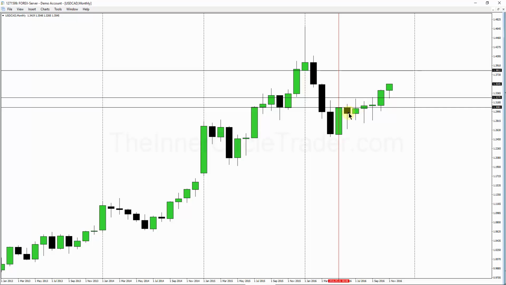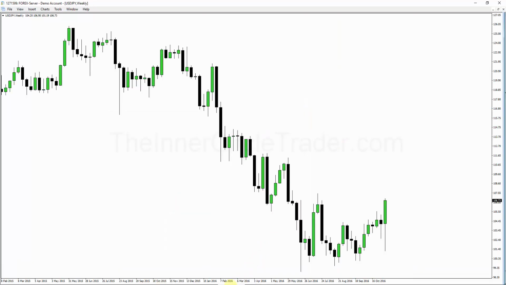If you get the market trade above a down candle, you wait for a return back to that down candle to trade up into the last up candle. If you have a market trade up into an up candle, you find the last down candle, or most recent down candle, which will be over here. That would be your range for the downside. So we still have upside to go for dollar CAD on a monthly basis. Let's look at this same example of study on a US Japanese yen pair.